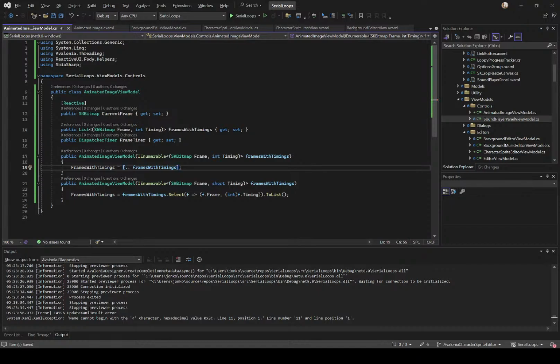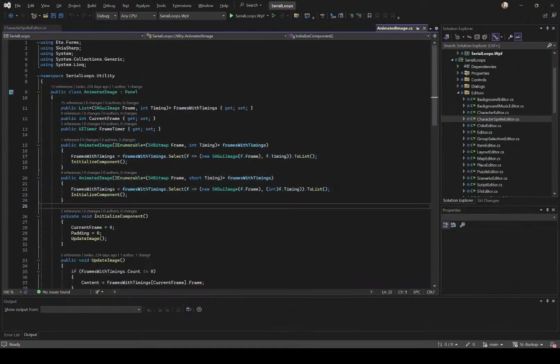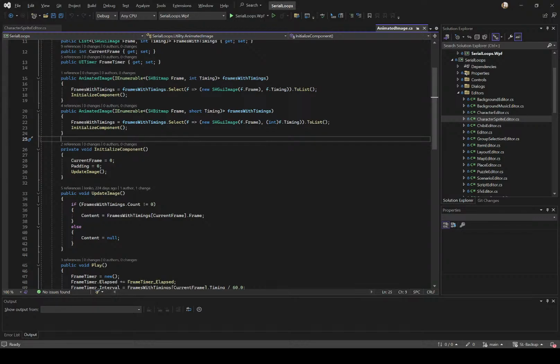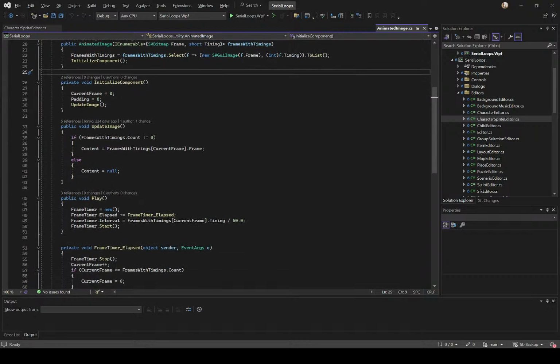Because we don't actually need to do a select on it. Do I even need to do this? Well, I definitely need to, but shorts can be auto-cast to ints, I'm pretty sure, right? So I can just do this here as well. Yeah, I can. Okay, cool. That will be faster than doing the select, so why not make it a little faster, right?